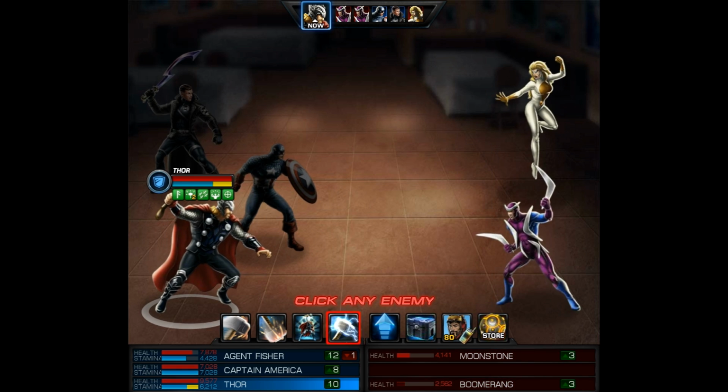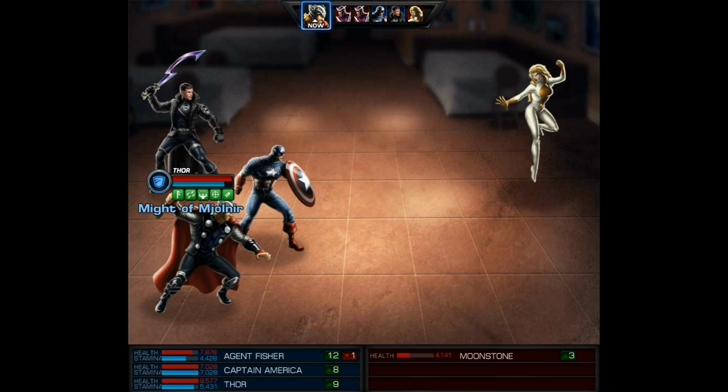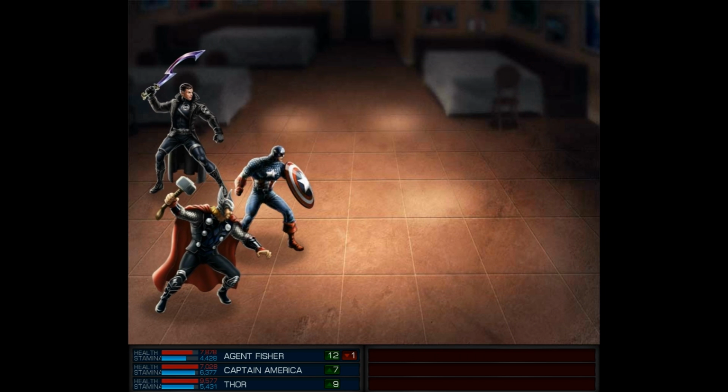Here Thor could probably take both of these characters out, or we're going to play the safe route and just finish Boomerang. Then Captain America will have 2 chances at Moonstone if he needs it. But he only needed 1, so we're going to move on to the second wave of the battle.